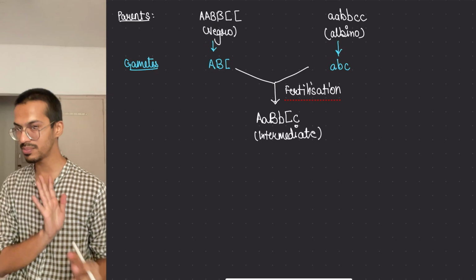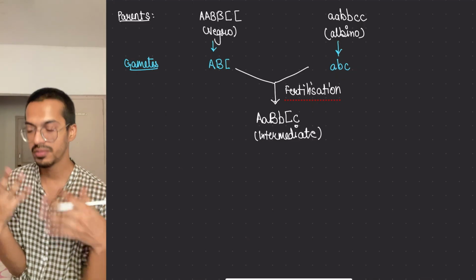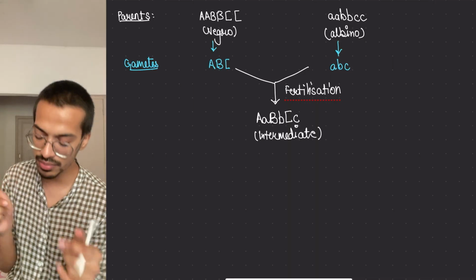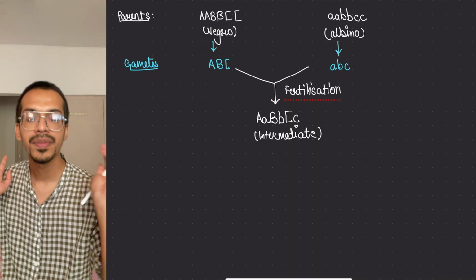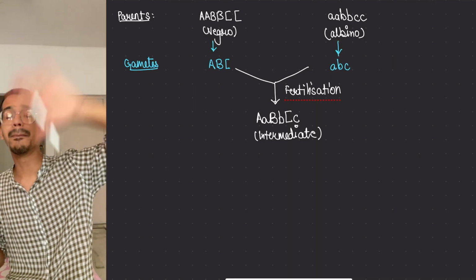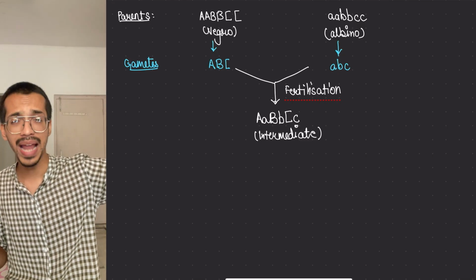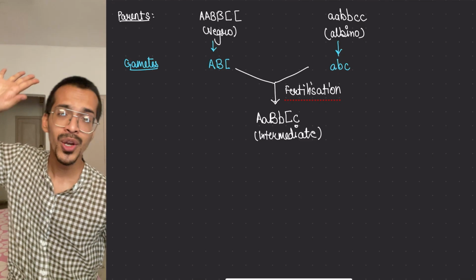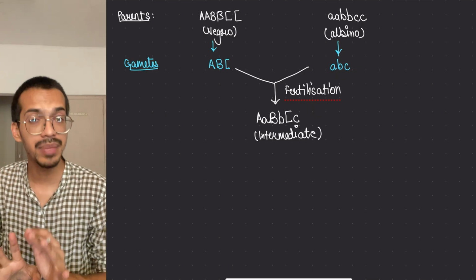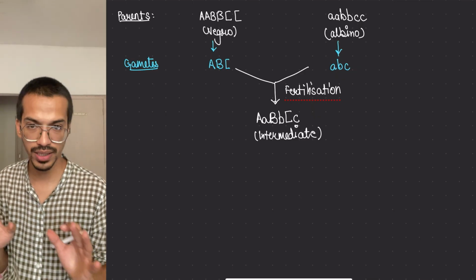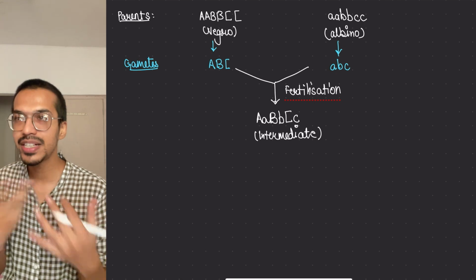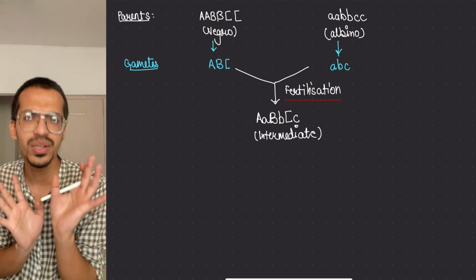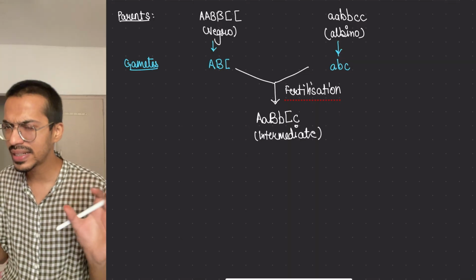Now the problem comes. What is the problem? Sir, where is the shade? But a shade will come. How will it come? Because of this intermediate. Think about that. A black-skinned guy married a fairly white-skinned girl, and then they had a baby. The baby will have an intermediate shade, and that intermediate shade is in between black and white, which we call the brown shade. So this is the intermediate shade.